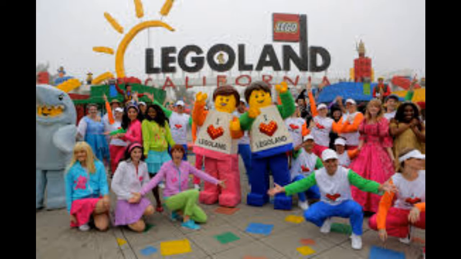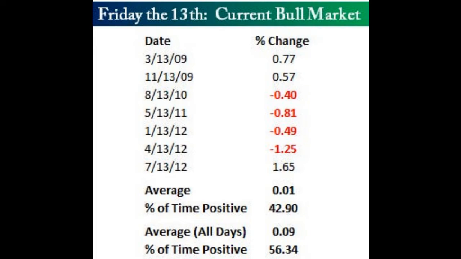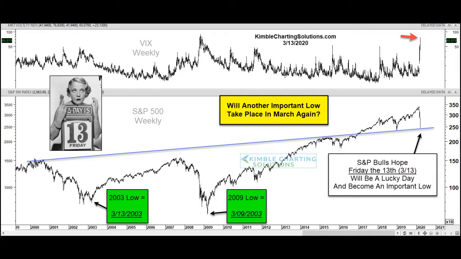Another example of the butterfly effect is a fictitious book called Friday the 13th. Written by a stockbroker named Thomas Lawson in 1907, it was said to cause extensive losses to the U.S. economy. On that particular day the book is written about, a businessman's attempt to crash the stock market on Friday the 13th created a link between bad luck on those Fridays and poor stock market performance. In researching the book's effects, one publication states the S&P 500 stock index performs worse on Fridays that end in 13 than it does on every other Friday.